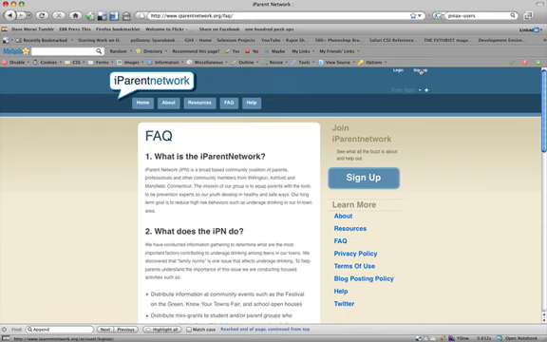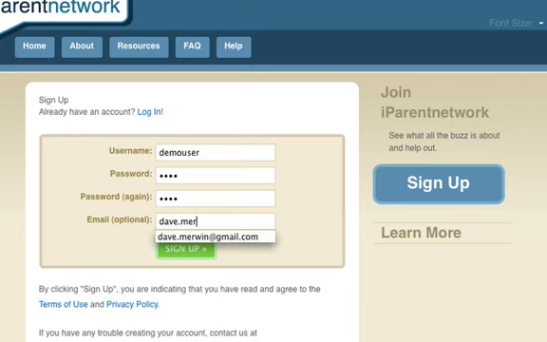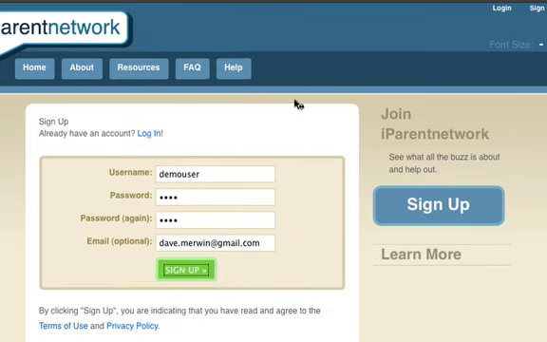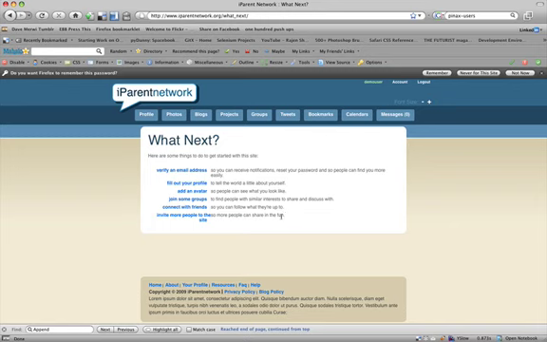Once you log in, and if you don't have an account, you'll create one by clicking sign up, and you'll create a user. You'll just assign yourself a username and password. And if it already exists in the database, it'll tell you. And then I can get taken straight into the site. And this what next page shows me real quick some of the things that I can add next. Two things I want to profile for you real quickly.